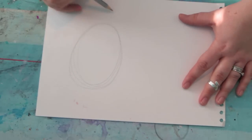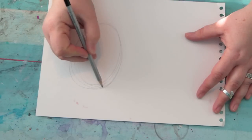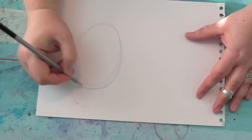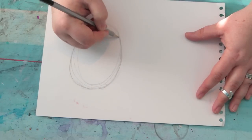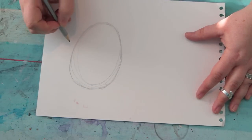So I've got several lines there, and while it's like that, I then start to think about where I want the hair. And if I go quiet, it's because I really do struggle to talk and draw at the same time. I'm very much an inward person when it comes to my painting.